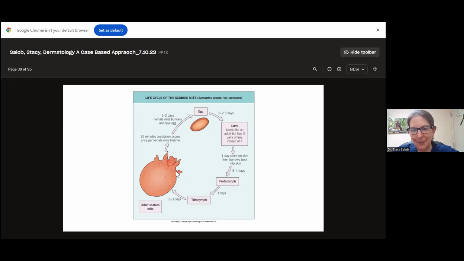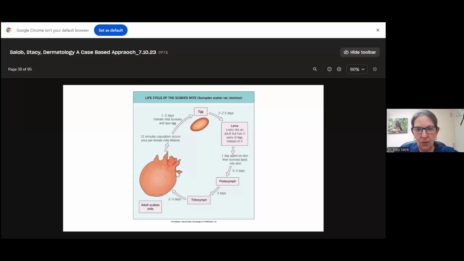I'm very, very explicit when I prescribe this to treat from the neck down, to make sure you're getting between the fingers, between the toes, that you are treating the genital area, because it's a place that mites happen to like to be, that they apply it that night and wash it off in the morning, and they repeat it in a week. The reason to repeat it is that although it kills the live mites, it does not kill the eggs. And so knowing this life cycle, you want to repeat it in a week when the eggs that she might have recently laid have hatched.